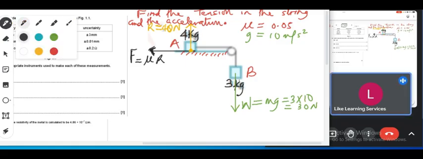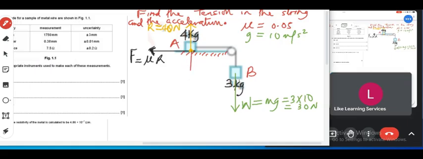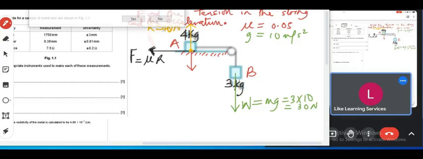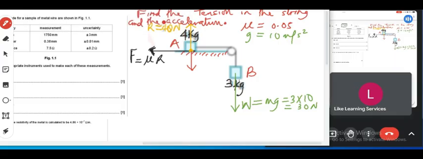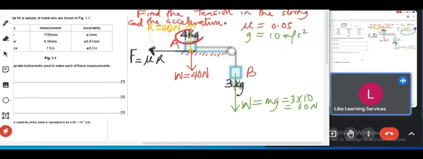So let's even introduce that weight there. The weight acts downward. Let me represent it with the red. These free body diagrams are necessary in resolving this. What's the value of the weight for block A? 40. Okay, the weight for block A is 40 Newton too. If we're using g equal to 10, it's just 4 times 10, 40 Newton. Normal reaction is 40 Newton. Frictional force is mu R, where mu stands for coefficient of friction, and mu is 0.05. Weight is dragging this one downward. The weight of B is 30 Newton.